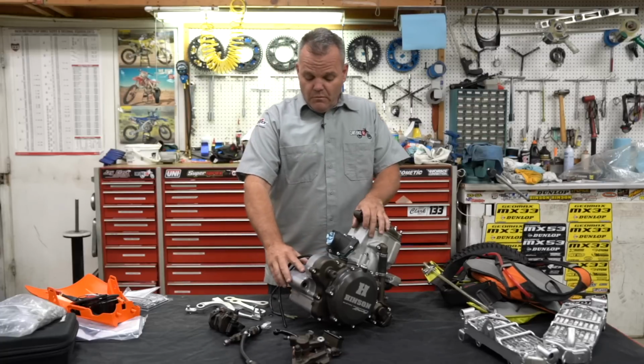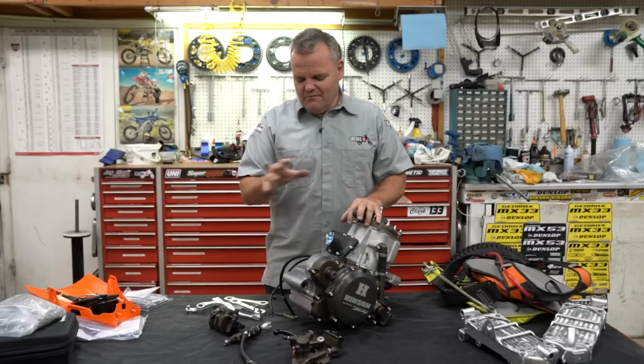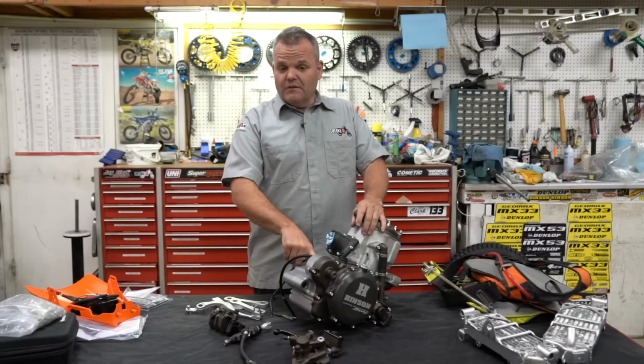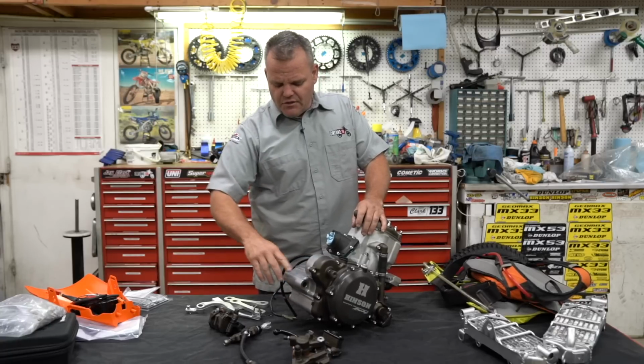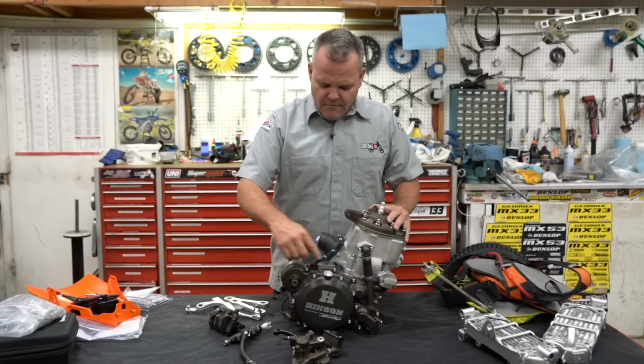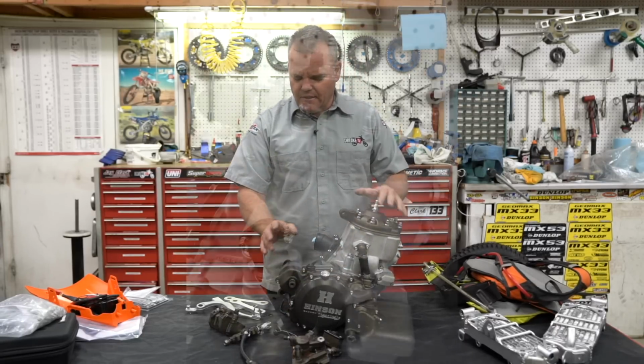And when we took this engine apart, Donnie will know, there was that vapor blasting junk everywhere. But it was nice to be able to do it before, because our cases look amazing. As you can see, we cleaned them first and then we vapor blasted them, and they came out just amazing. And then we got some of these other pieces Cerakoted to make some nice accents on this engine.